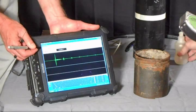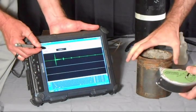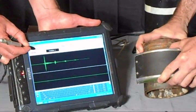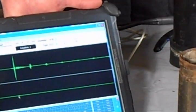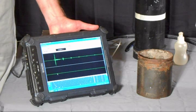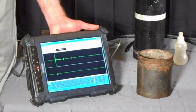Now we're going to run our scan on the corroded piece of pipe. By the way, this corrosion is one of many different types of things we can find with this technology, but it's just a good example. As you can see, there's a little tiny blip where the first pulse of sound energy is, and the rest of it is a flat line. What's happening is the corrosion inside of this pipe is absorbing all of our sound energy, giving us a very clear indication that there is some severe corrosion present. When we're out testing in the field, we would then follow up with the thickness gauge in those areas and hunt around to find the absolute worst spots to tell you how bad the worst areas are within your system. It's a very effective and accurate way to determine corrosion issues inside your piping systems.